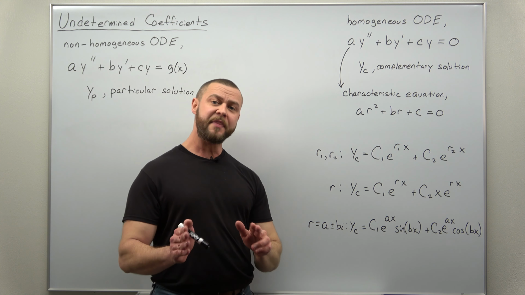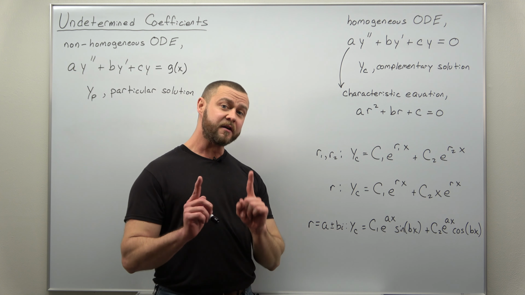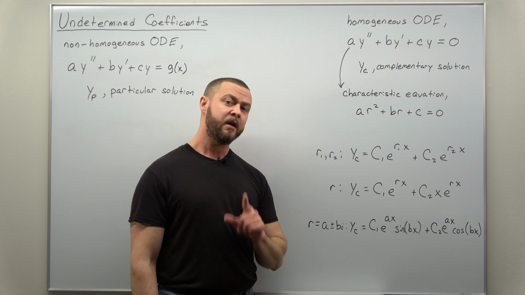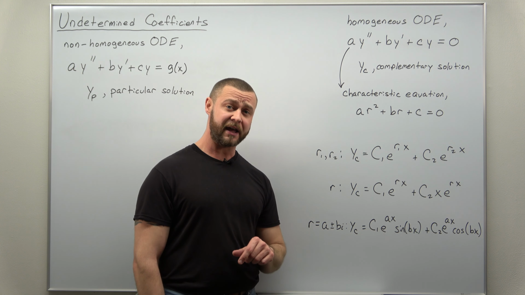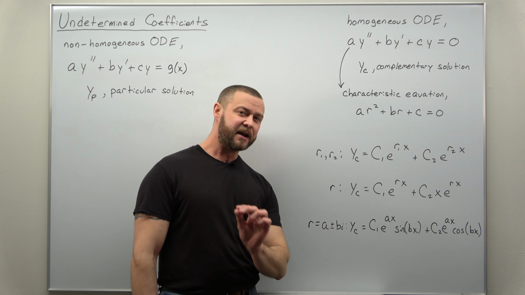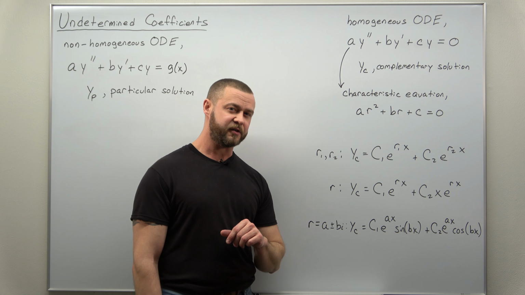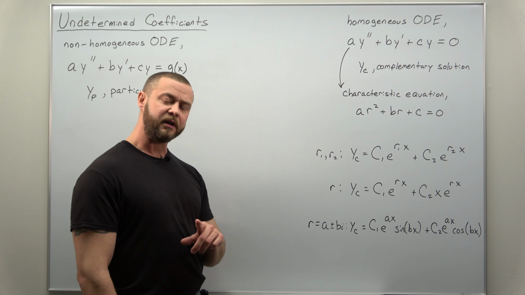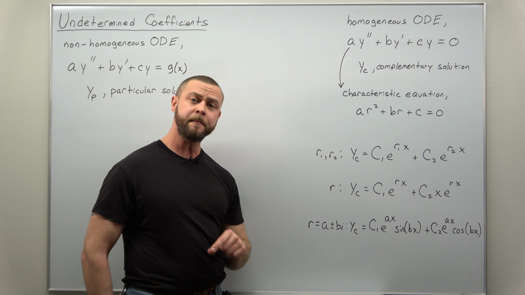Now, when I introduce the method of undetermined coefficients in class, I always tell my students that your first step should be to find the complementary solution. And that's because we're going to see in some tricky or exceptional cases, we actually have to use that to make a choice to implement the method of undetermined coefficients. We'll get to that a little bit later. All right, so first, step 1, we always look for the complementary solution.